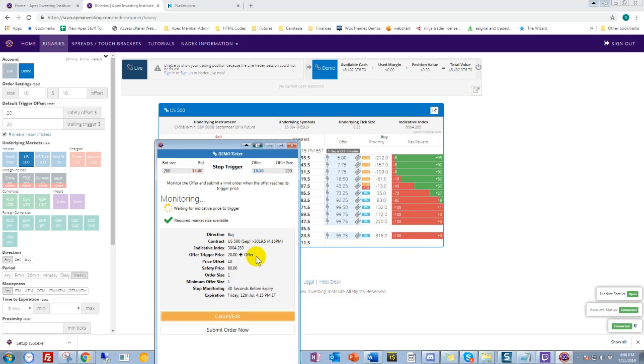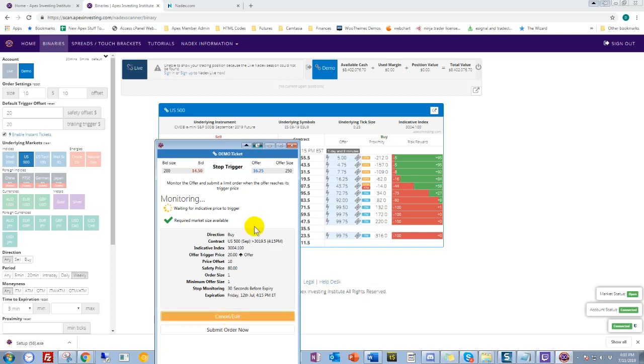Okay? So what I like about this is, I don't know if you've ever noticed, it seems like the market makers will hold the price a tick away from where your order is. Well, instead of this being in working, it's right here working. And so when that hits, then the order gets submitted. So your orders just aren't public, they're not out there. You can use this, by the way, to take profit. You can use it to get out.